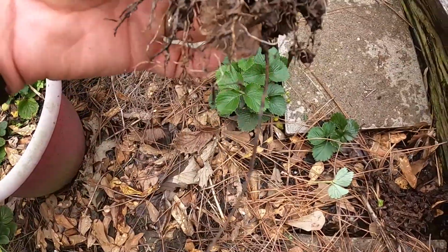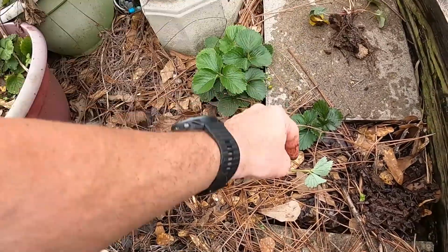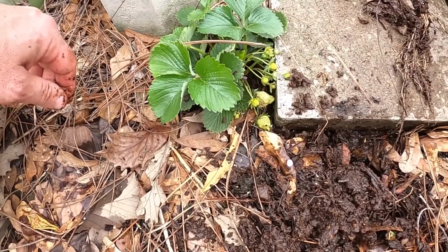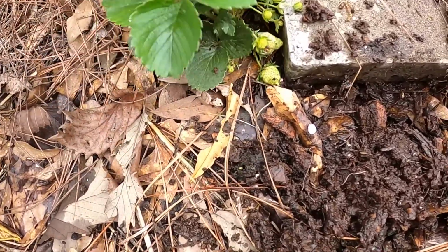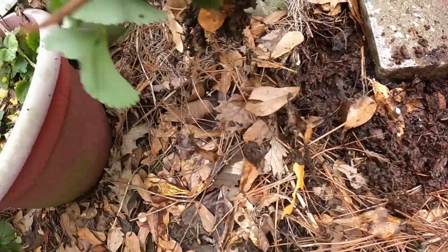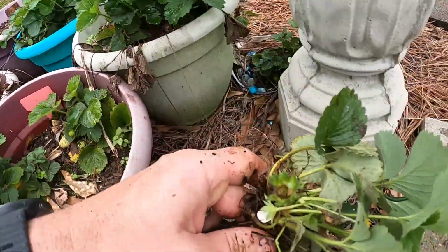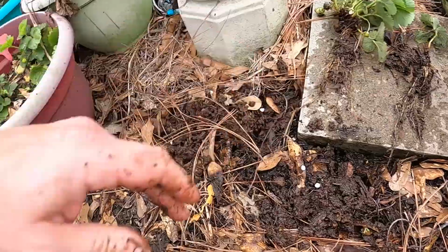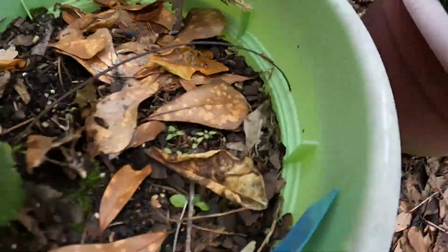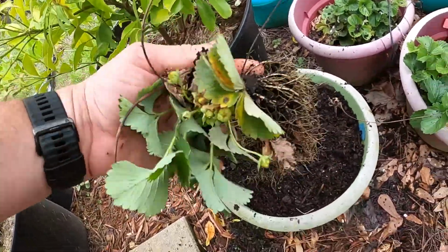All right, so good root system. That's a good plant for me. I mean, look at this one. You already got a lot of fruit coming up on it. There you go. It actually grew from here over to here. Incredible, if you really think about it. Big nice root system.